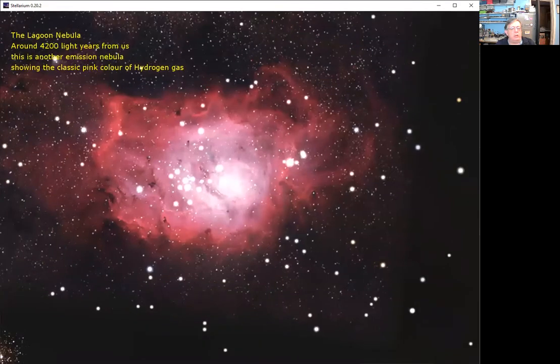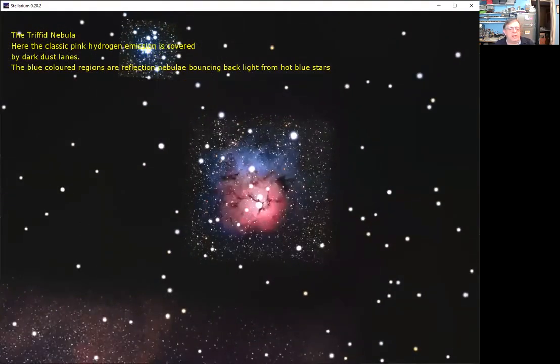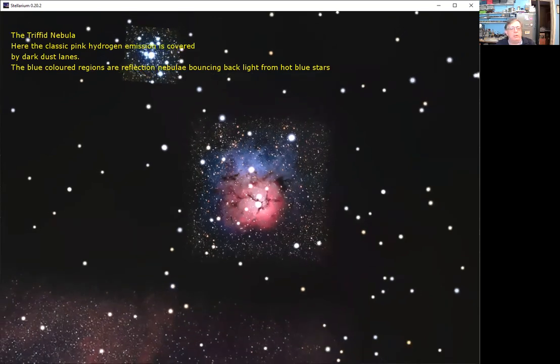Below it again, the Lagoon Nebula. Here a young star cluster has been formed and is blowing a bubble out of its cocoon of gas that it was formed in. I think you can see how all those bright stars are blowing away a huge cavity in the gas cloud that they formed from there. And the pink colour is the colour from hydrogen gas. We can see that again here in the Trifid Nebula with the dark dust lanes cutting across it. But we can also see some blue coloured gas, and that is reflecting light from very hot blue young stars that again have been born in this star forming region.